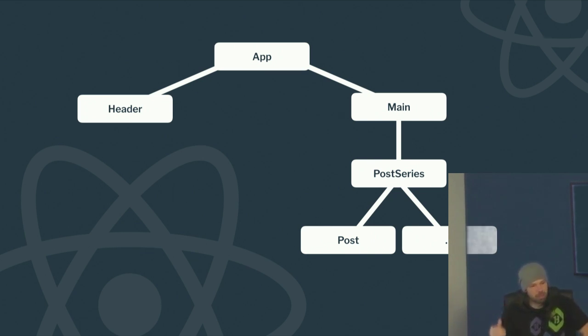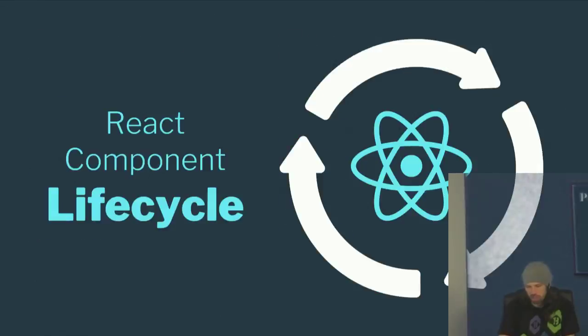And if they don't have children, then that render method will complete, and we will get component did mount for the posts. Then we'll come up to post series, and the render will be finished there, and now we'll get component did mount for that post series component. So all the children have to be rendered before the parent finishes its did mount. Not super important that we know this right now, but just think of the hierarchy in all cases. Hierarchy is very important.